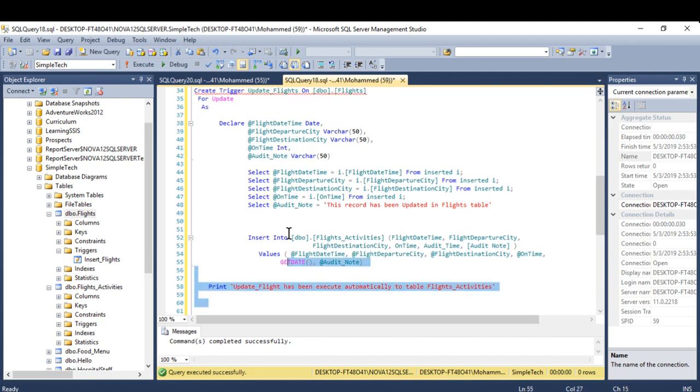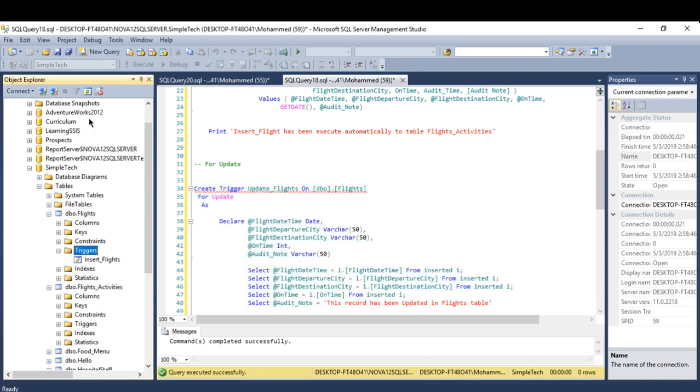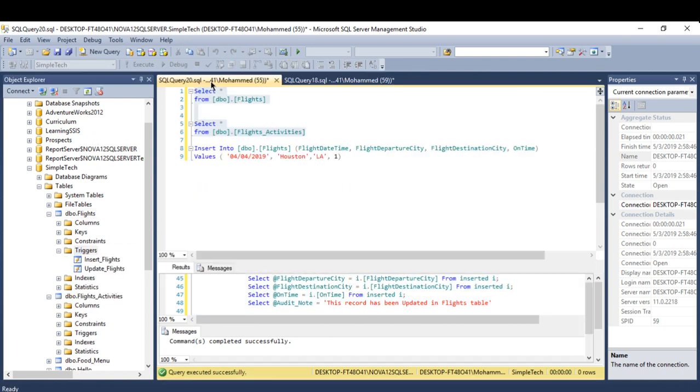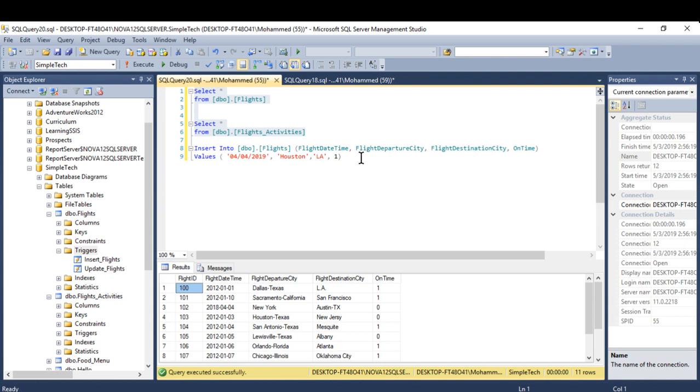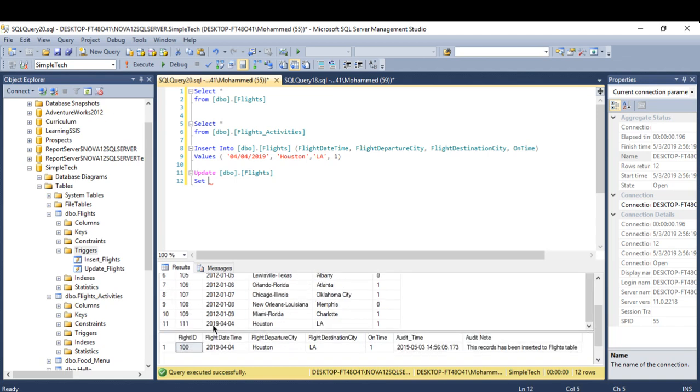Okay, now I will create another trigger. Let's go right here, same as here. I will say update flights, set, and I'm going to change these columns.